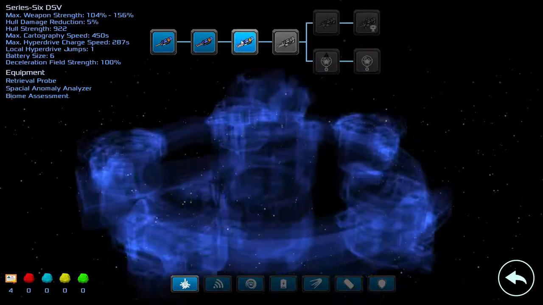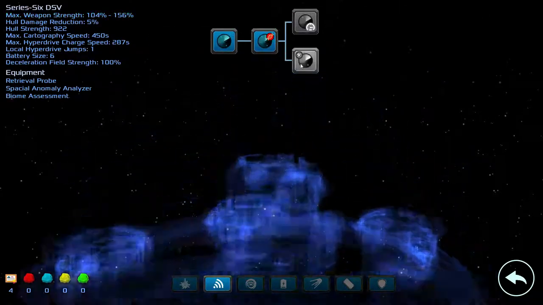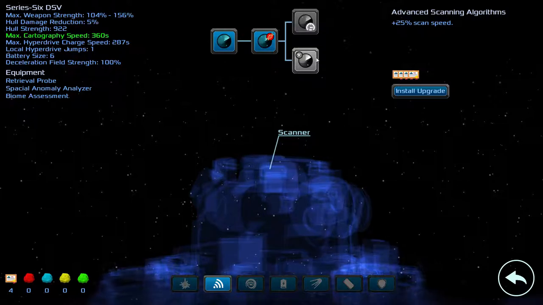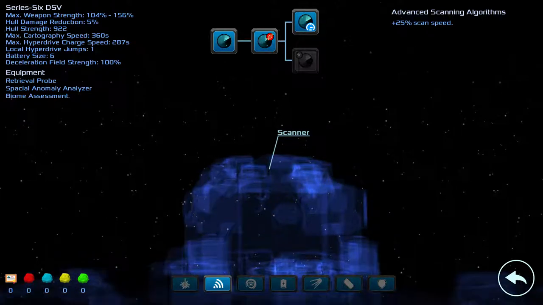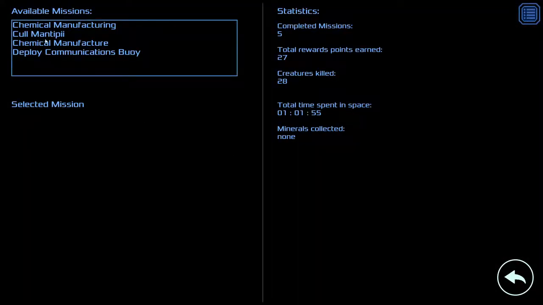Let's see what we can upgrade. Probably nothing, because I need to get ore from somewhere. Minus 50% chance of experiencing software errors, plus 25% scan speed. I think scan speed is what I want, so we're gonna install that, and that's all my points! All gone! And now mission.